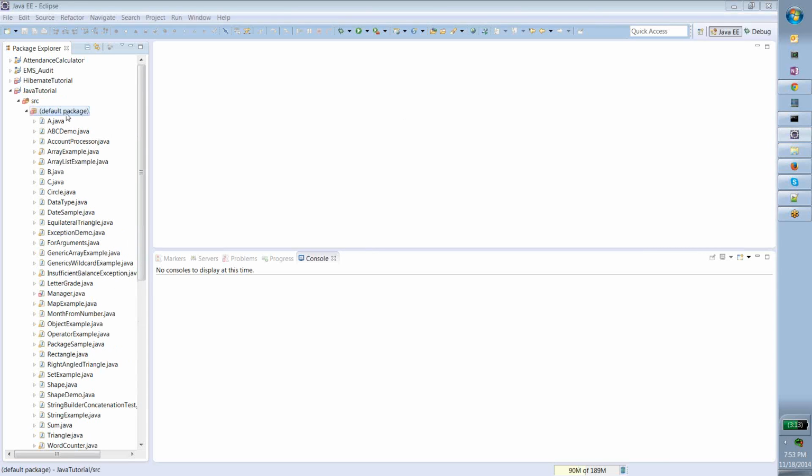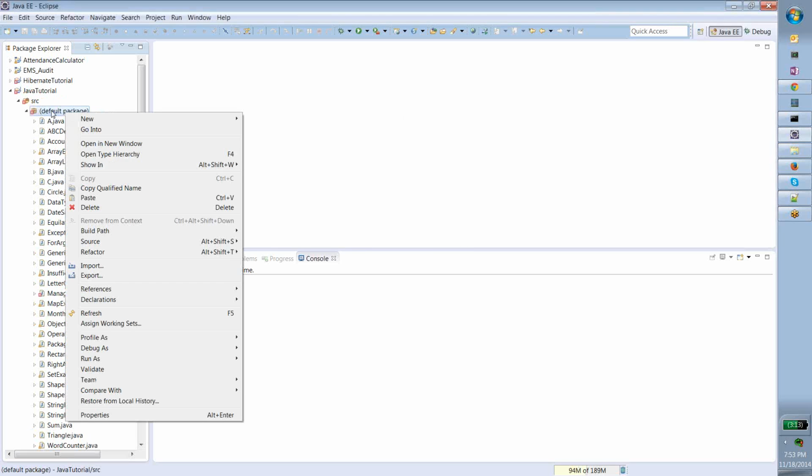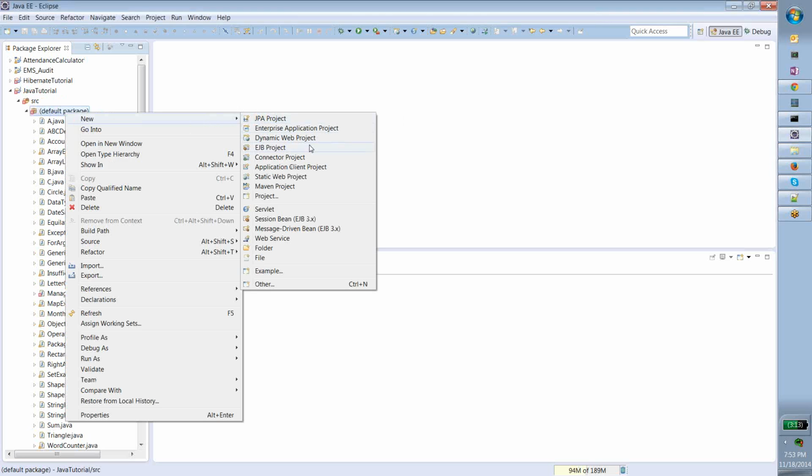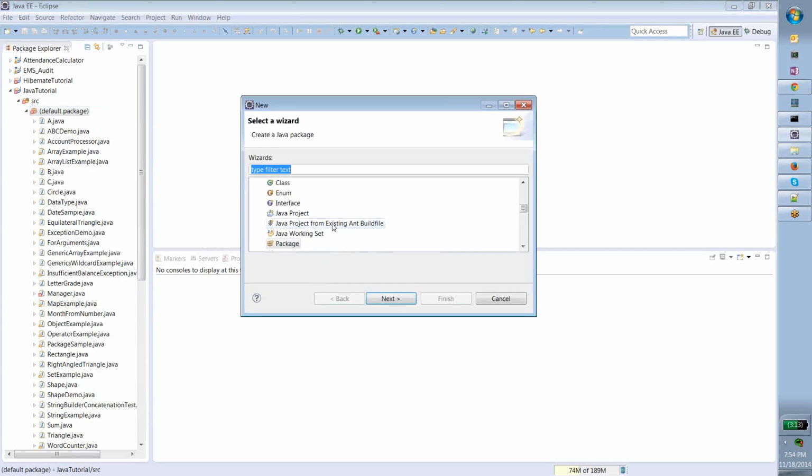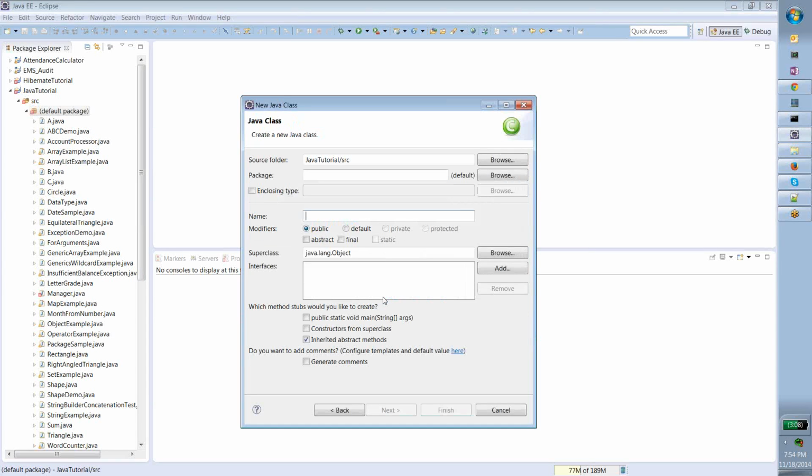If you want to create a new Java file, right click on this default package, select new, other, and you should see something called class. Select that class and click on next.